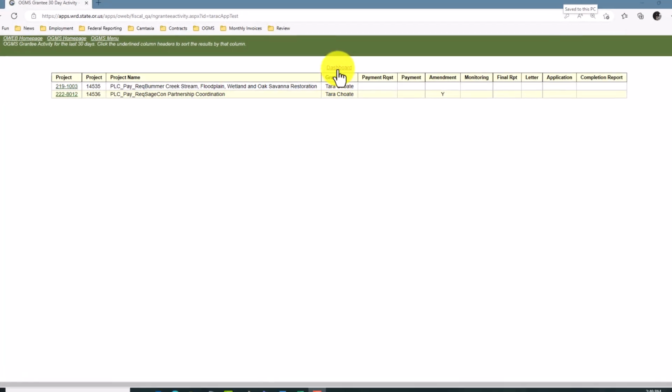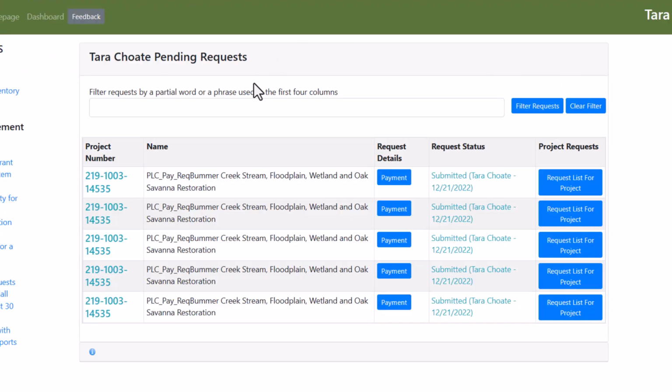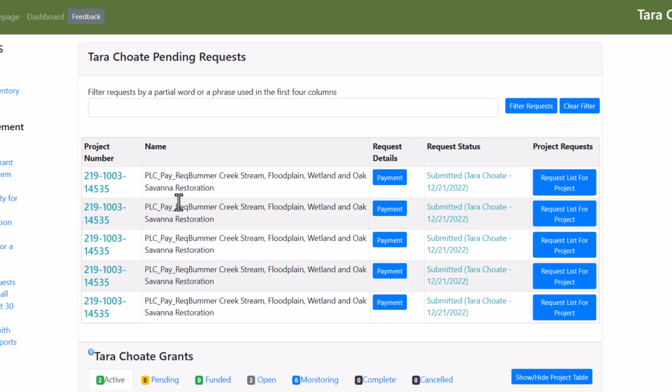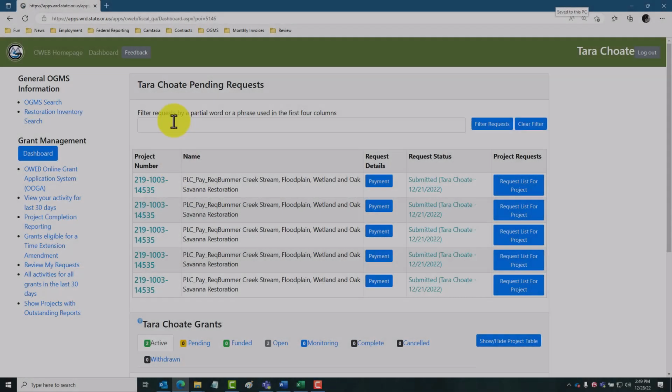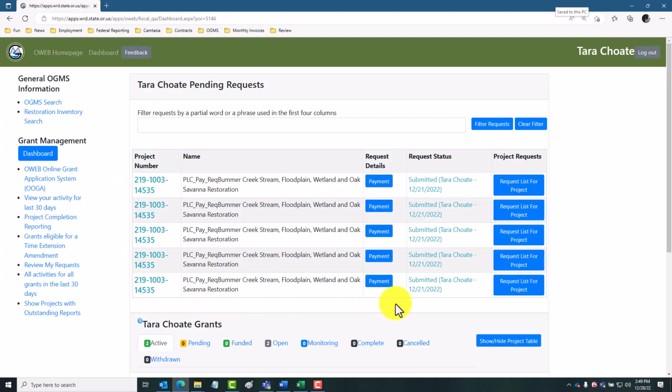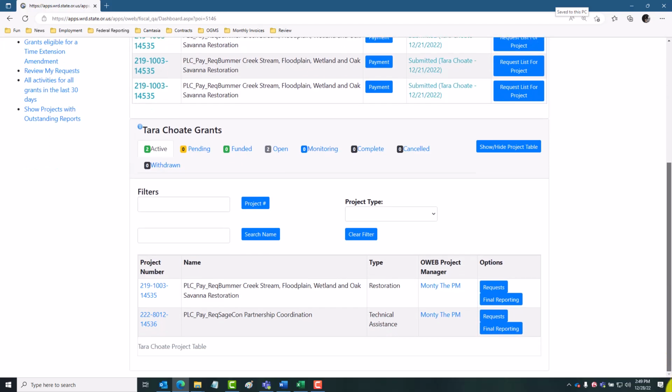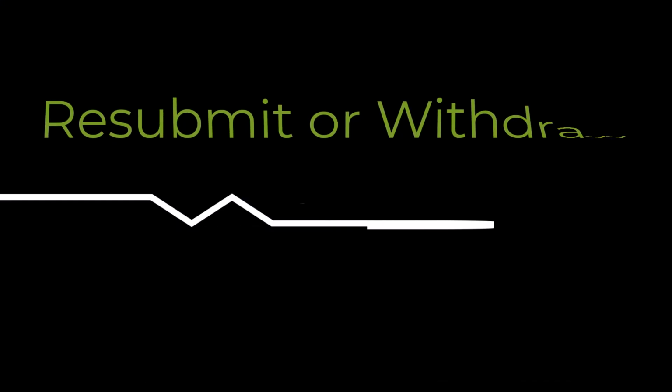The dashboard is our most recent global OGMAS change. The idea is to place all of your grants in a single location. Once inside the dashboard, a list of your open grants appears. They are broken into 2 areas. First, you will see a list of pending requests. If one of those requests is waiting for something to happen, it will be at the top of the page. Below this pending area, you will see a list of grants with their available options, such as payment or time extension.